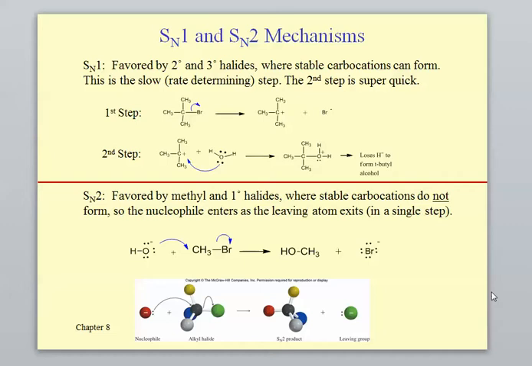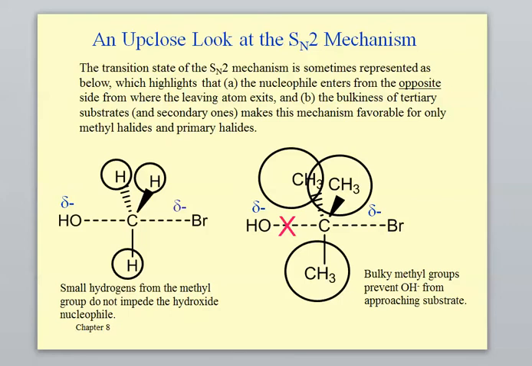And again, we assume that SN2 is going to be the preferred method of reaction when you have either a methyl group or any primary alkyl halide, so that they are not forced to make what would be a very unstable carbocation. This next slide also indicates why SN2 is favored for methyl and primary alkyl halides, and why, just as importantly, we don't see tertiary alkyl halides engaging in SN2 reactions. At least the rate is not very fast.